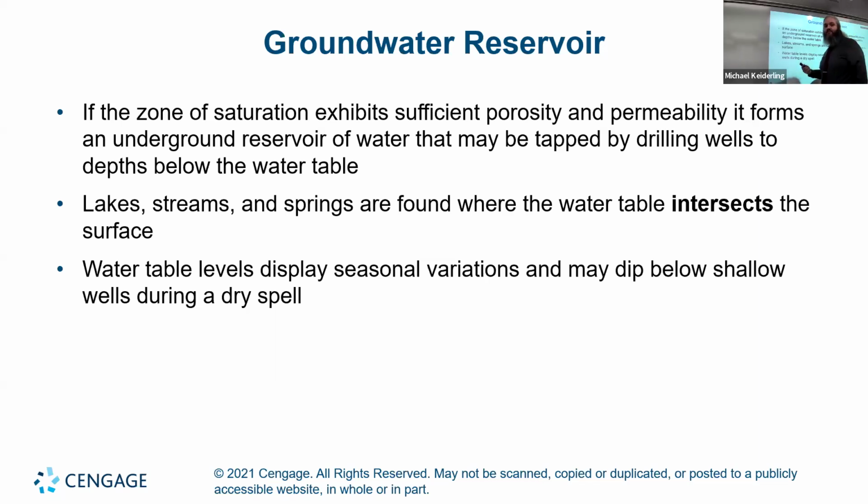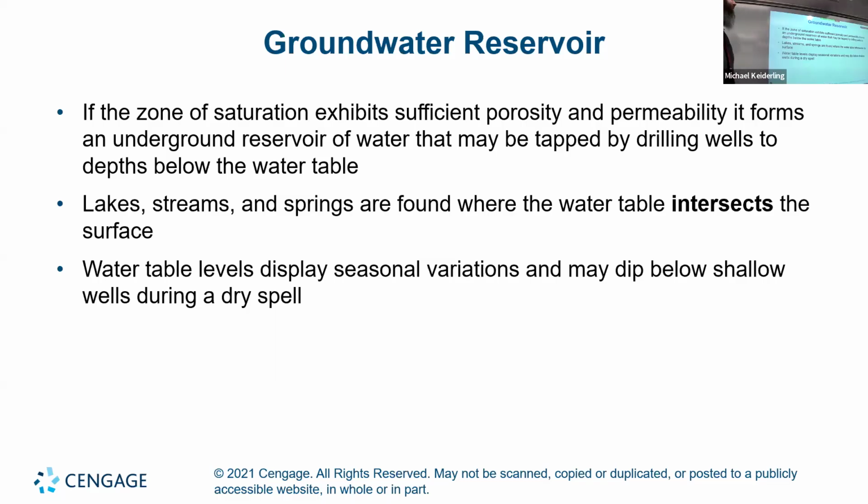Additionally, lakes, streams, and springs are found where the water table intersects with the surface. So, around here, the water table is not very deep at all because it's going to be at about the same level as the lake. And well, the lake is not very far down from here.